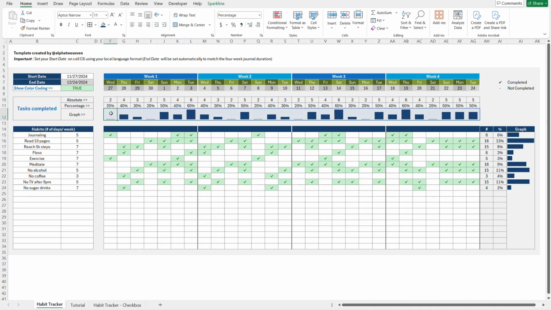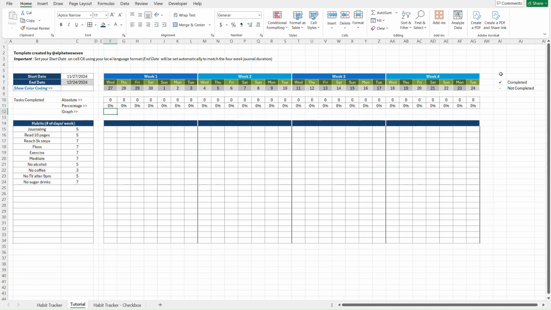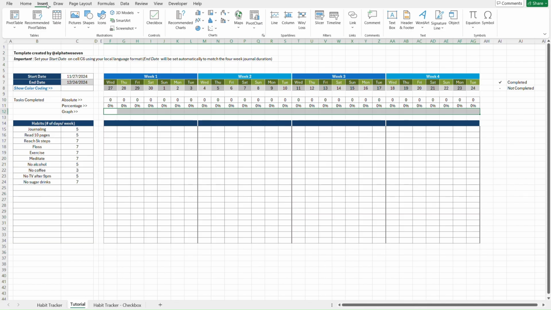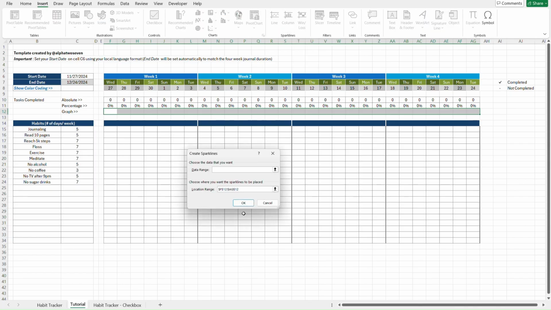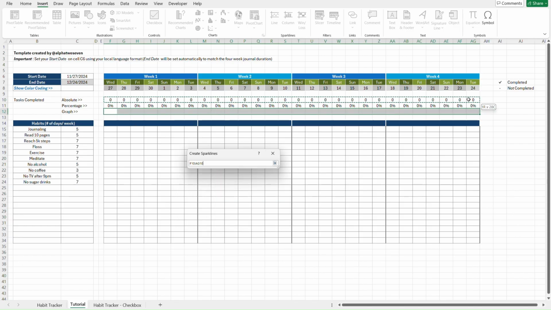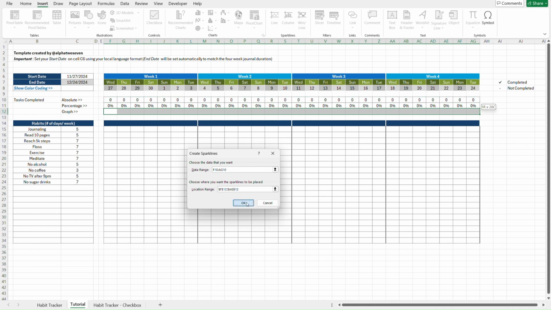Now this graph is a cool thing in Excel called Sparkline, which also exists, by the way, in Google Sheets. And the way you do this is you go to your entire range where you want your Sparkline. Then you go to insert, and then here you have Sparklines. You have lines and columns. In this case, I want a column. And then the location range, since I already selected the entire thing, it's going to know where that is. But now the data range, I want the absolute. So I input the range, and then I hit OK.